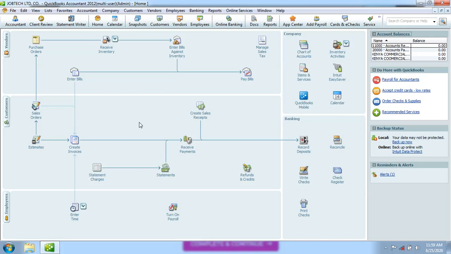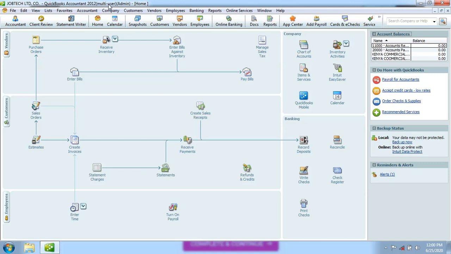File operations like backing up. When you want to do a backup of data in QuickBooks, you cannot perform a backup if QuickBooks is at the present moment in multi-user mode. You need to switch to single user mode to be able to perform backup. You also cannot export data from maybe certain programs to QuickBooks if QuickBooks is in multi-user mode. For you to be able to export data, you need to switch to single user mode for QuickBooks to be able to do that.